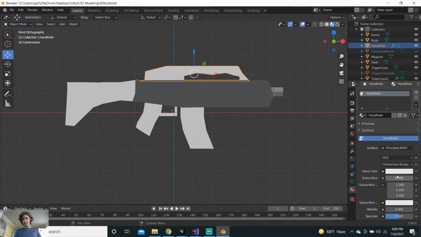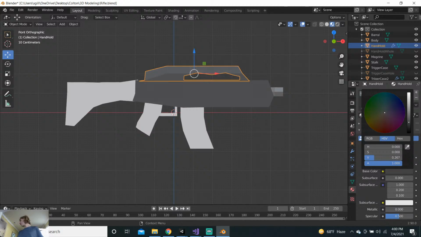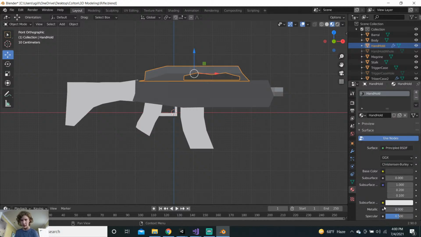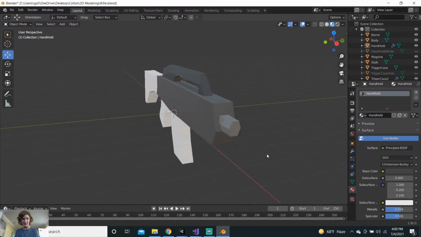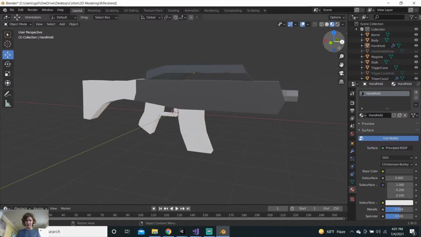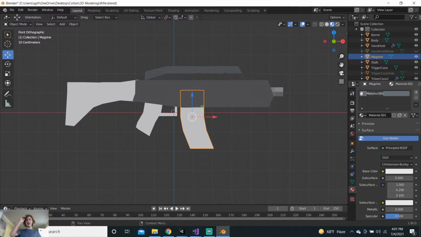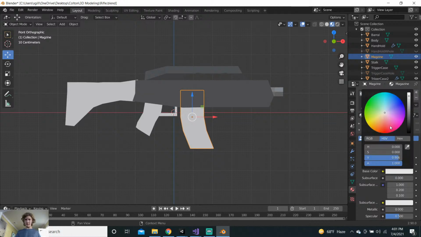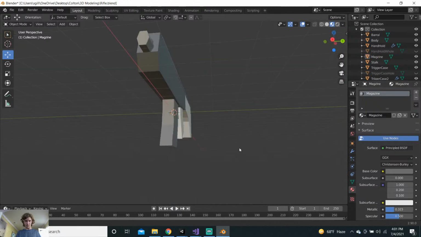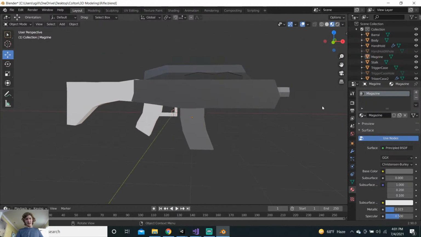It just showed up in the image, so I'm like, why not? Then I added it. Okay. I'll make this like a lighter color for the magazine. I can spell. Here we go. Okay, it's gonna be a lighter color with metallicness.